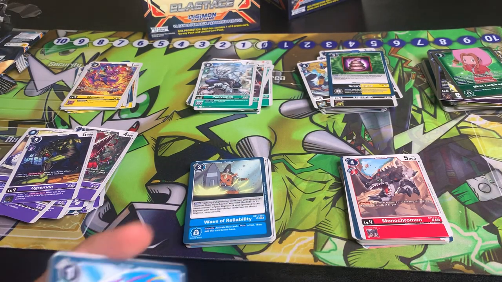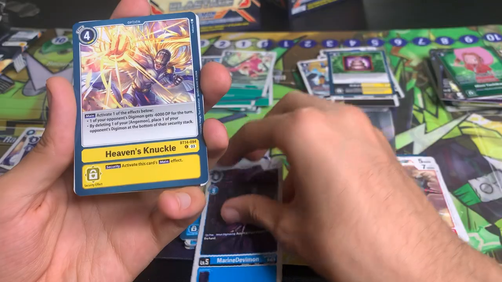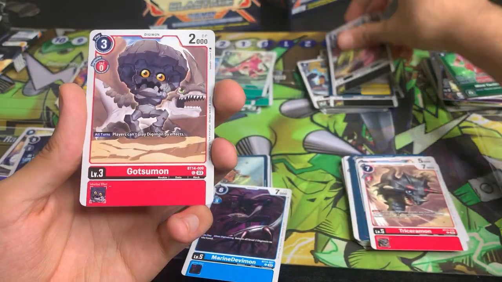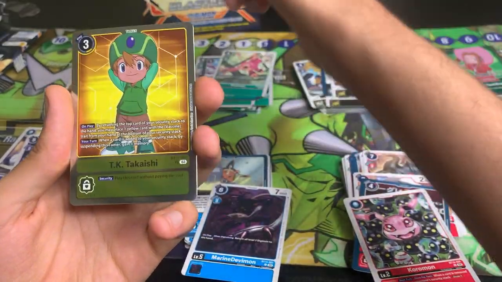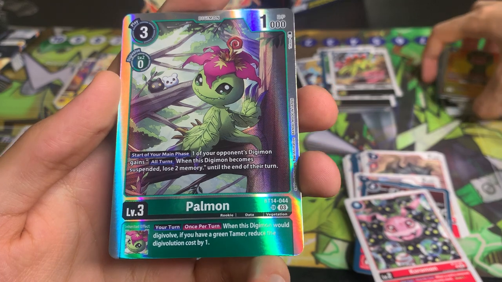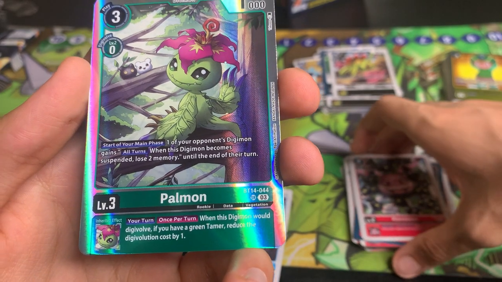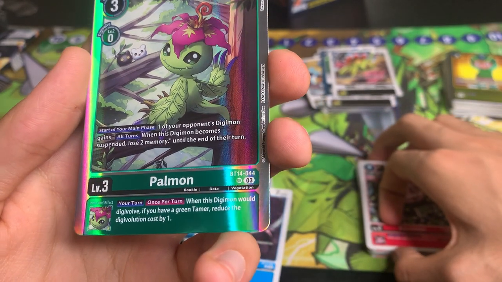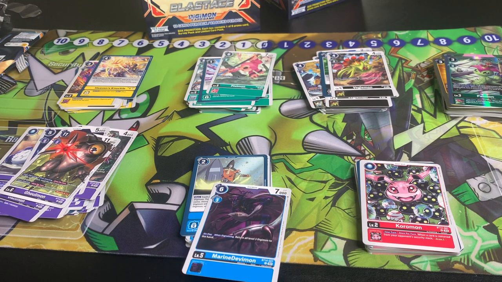Okay, hopefully, let's go. Poison Ivy, Tricera, Pixie, Marine Debbie, Heaven's Knuckle, Veggie, Gotsu, Dragon of Courage, Koro, Ghoul, TK, last card, Palmon. Okay, start your main phase. When your opponent's Digimon gains the effect, all opponent's Digimon become suspended, gain 2 memory until the end of your turn. And when this Digimon would Digivolve, if you have a green Tamer, reduce the cost by 1. Okay, just some good stuff in here. Besides blue, it's like every color got some good support.